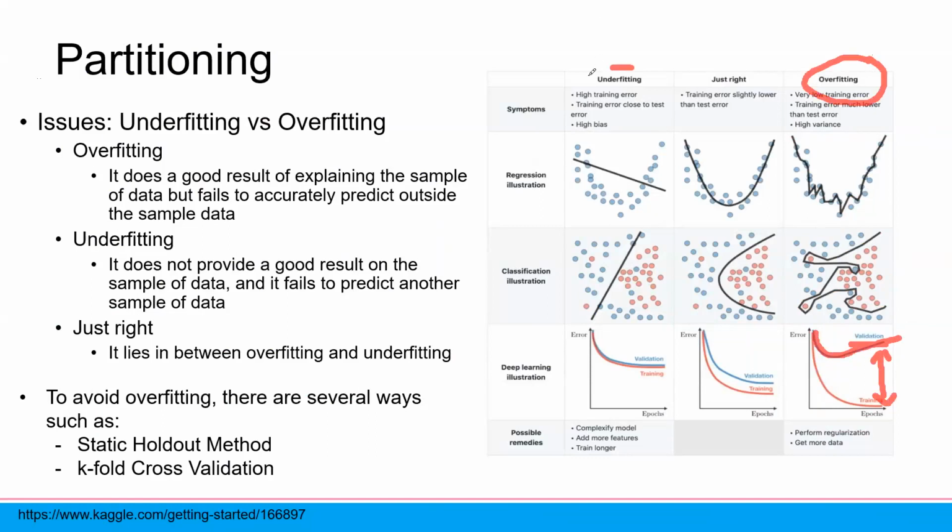What about underfitting? Underfitting means the training data has high error and the validation error is also high. But what is just right? We want to get low training error and a proper validation error. This will be the difficult part of your task in your team project. If you are doing classification, how can we find the just right model? We do not want overfitting. We do not want underfitting. We want only this just right model.